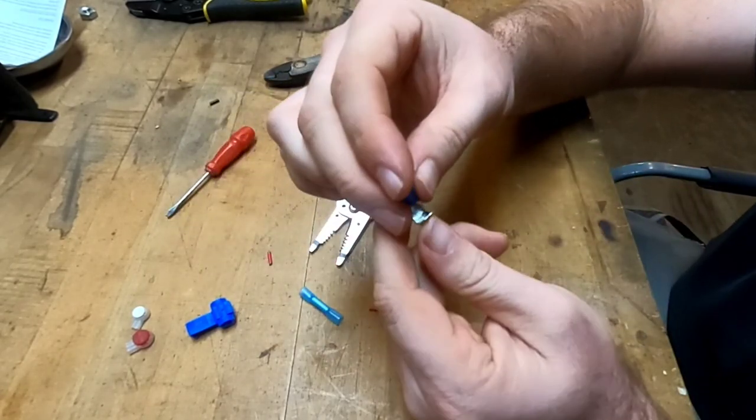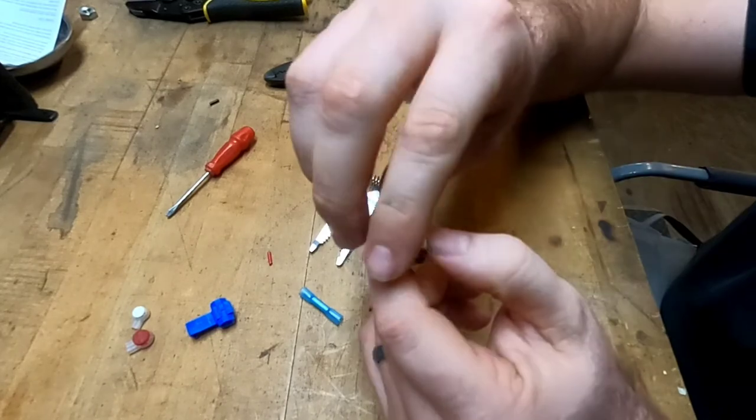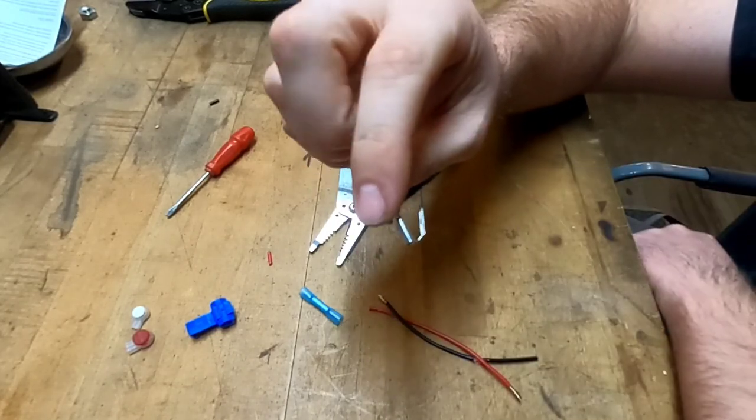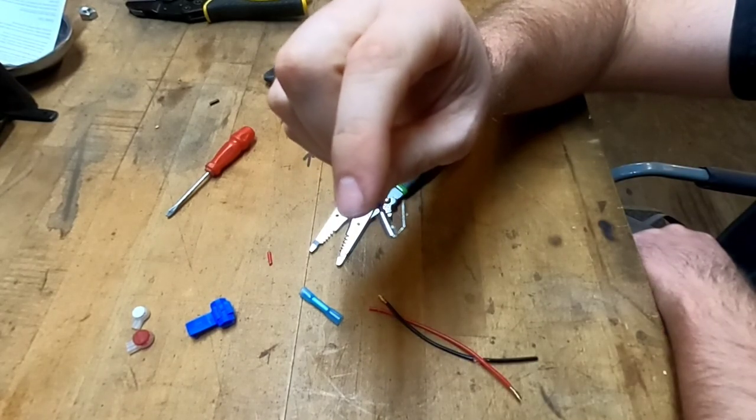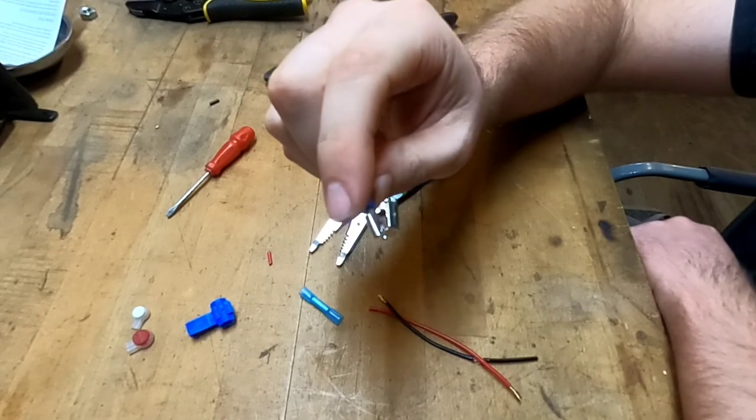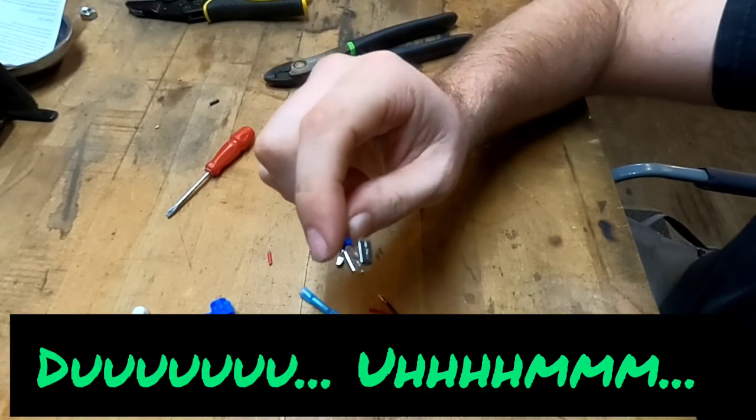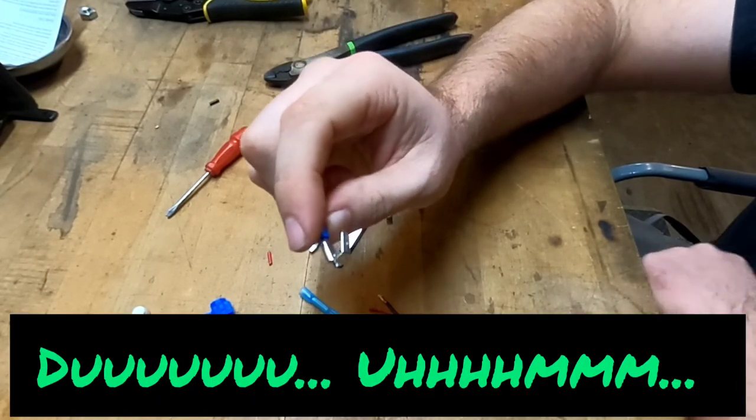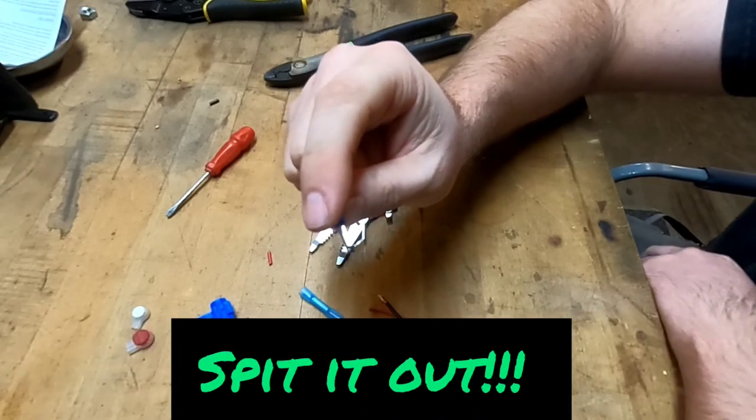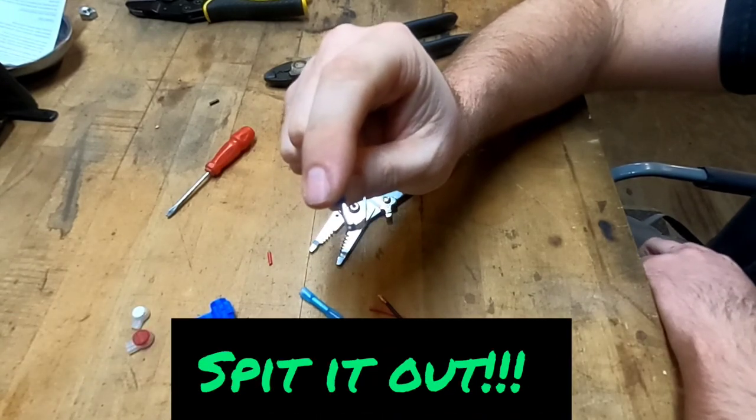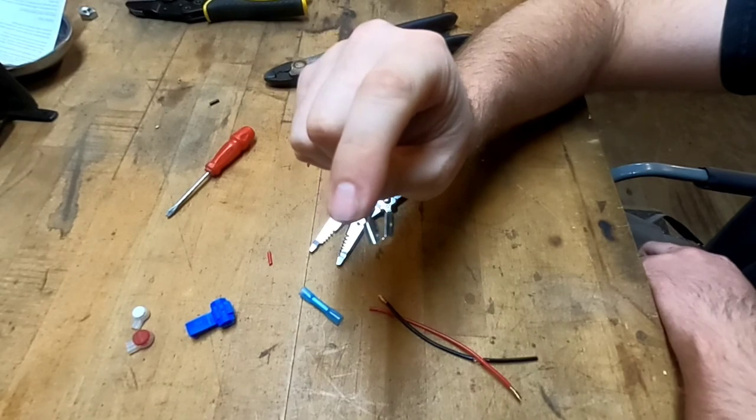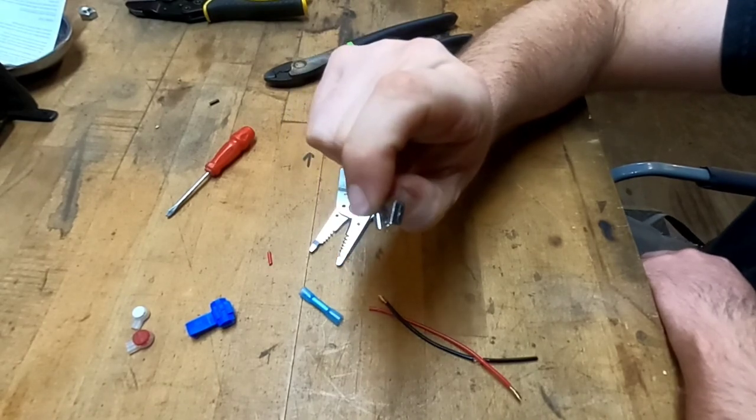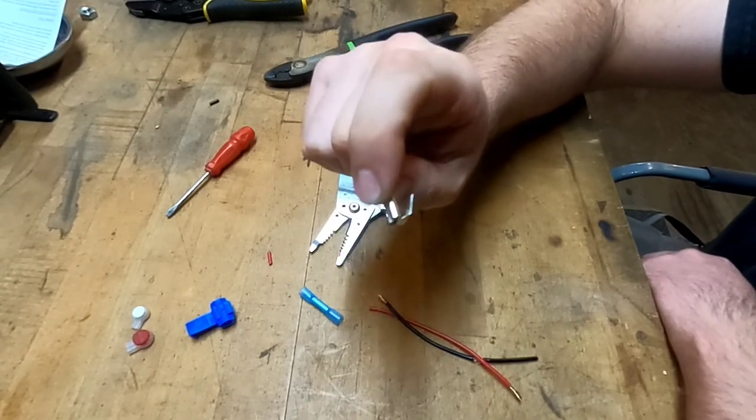So last but not least, this is a way to do it. If you're at a termination point and you want to bring two wires together at say a relay or a back of a switch block, a rocker switch, then you can use these.